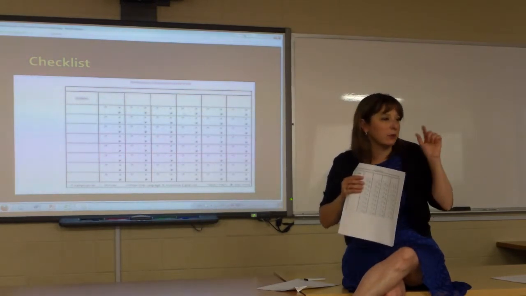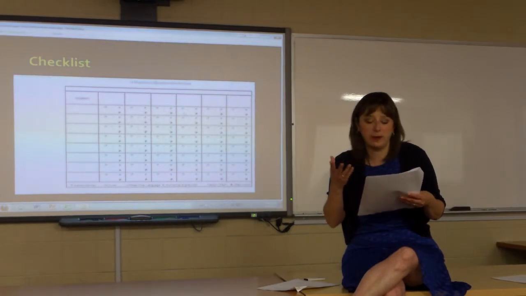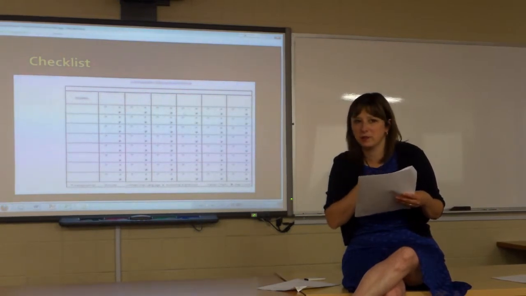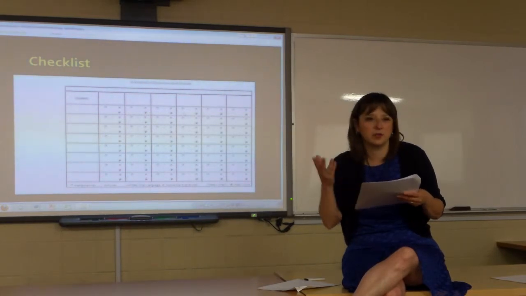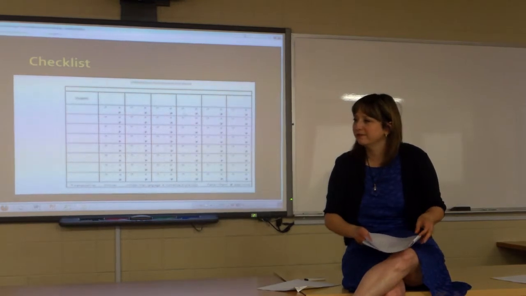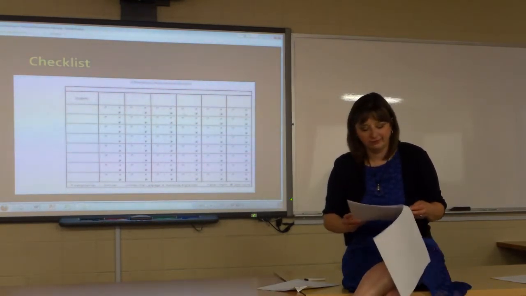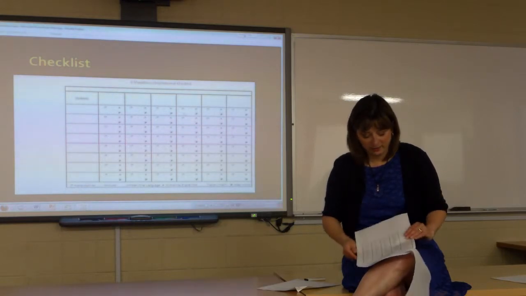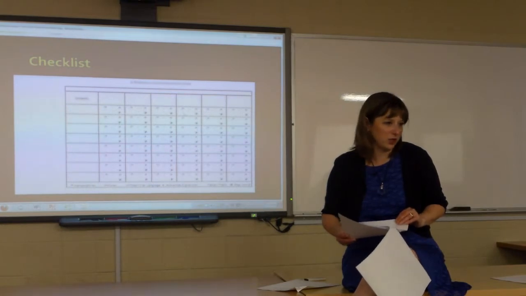The written symbols is the number sign. The language is the speech bubble. We used to have a mouth, and it didn't work for me. It looked like it was just a creepy mouth. And then the table is obviously tables and charts, and then the real world is the world. It does help to know what they mean. Yeah, I probably should have put that on the bottom. That's okay. You can laugh at me. And the 5 just takes out the table because sometimes it doesn't seem appropriate to use a table.